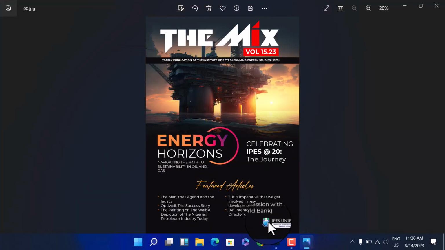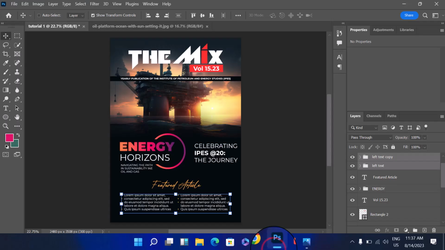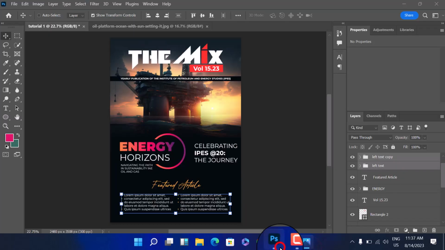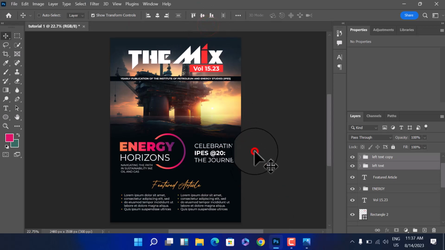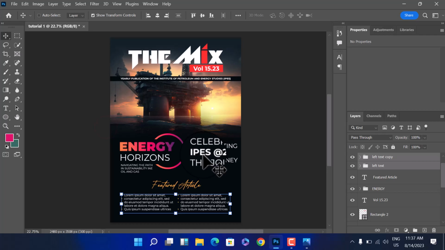Increase the quality to the highest because I want this to be printed. Then I do export. It asks me where I want to save. Let me save this in downloads, tutorial 1. Just do save. Then from my gallery, if you open your library, you'll be able to see it in your downloads. It's appearing as a picture. Let me click to view this. So you see, it's great. Yeah, perfect.